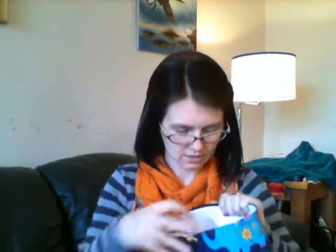Kelly's my friend, and I hate to say anything negative, so I'll preface it with that. The bag is not what I thought it was going to be. The divider comes up considerably high. It's all the way to here, and you can see the grommet is here. So I have about 1.5 inches to try to cram the project I'm working on top of the divider, because if I cram the divider, you can see what it does. The cake is only this tall, so really the divider only needs to be about half as tall as it is. And also the divider seems to be a little too short this way. You can't quite open the bag very well.